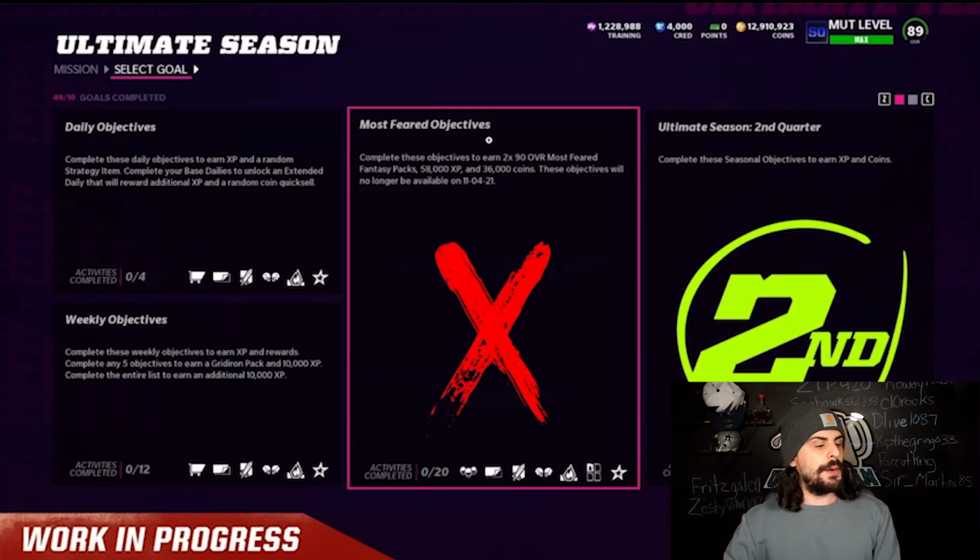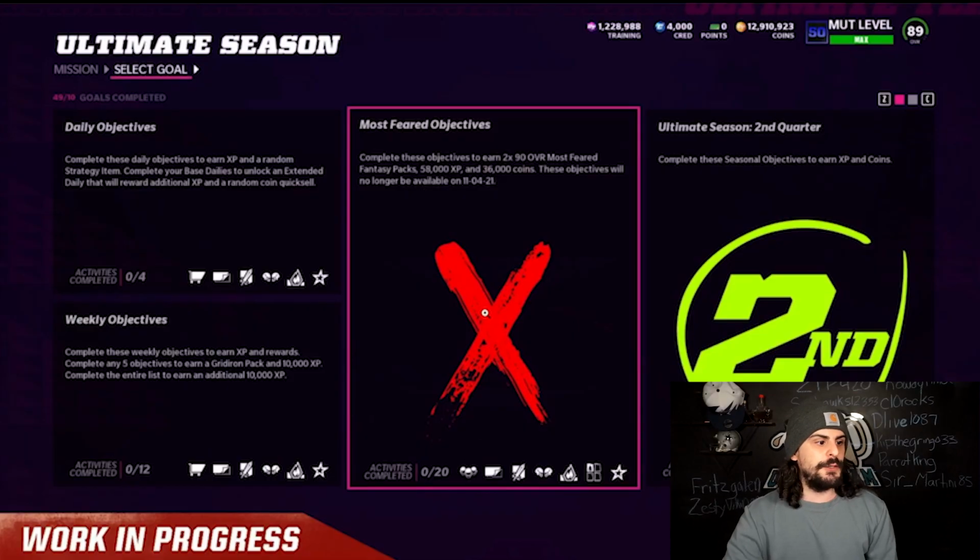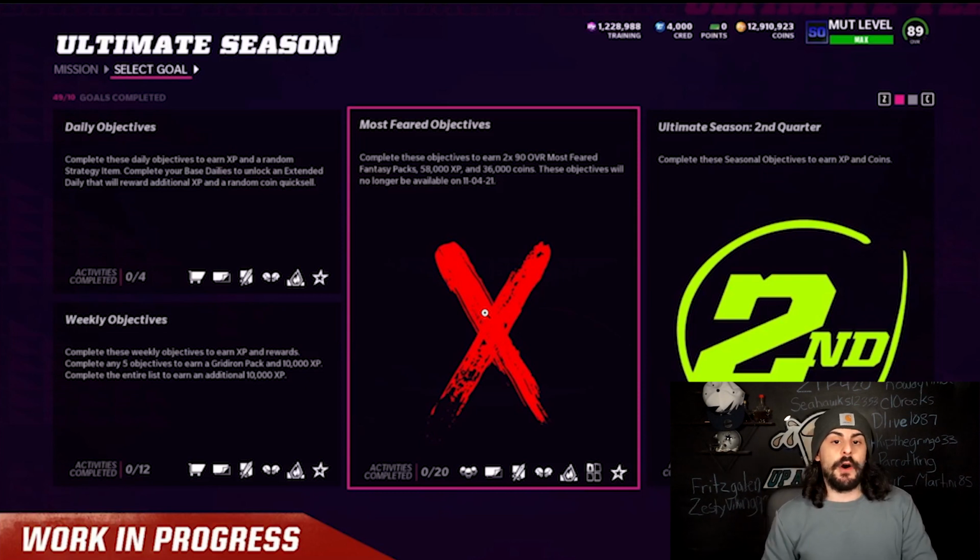And then we come down to this one right here. There's going to be a bunch of objectives. There's 20 objectives here. I'm not going to show you all the objectives because you can see that in game once it gets released. But if you complete all the objectives, you get 2 90 overall Most Feared fantasy packs. Those are not NCAT, so those could be put into sets, those can be sold, those could be traded, whatever. But 2 free 90 overall Most Feared players.